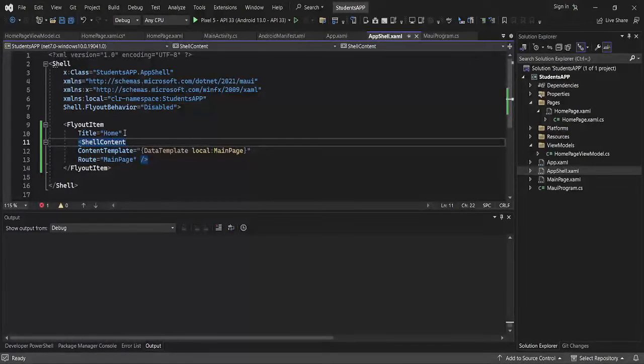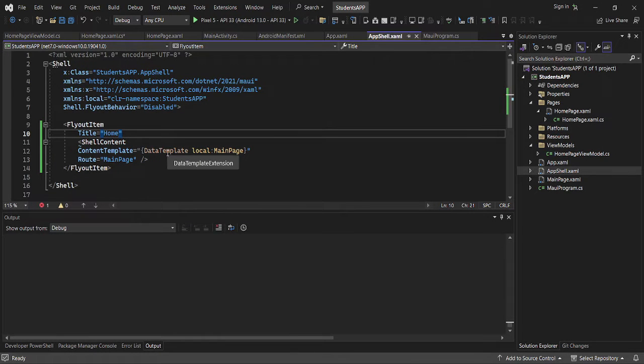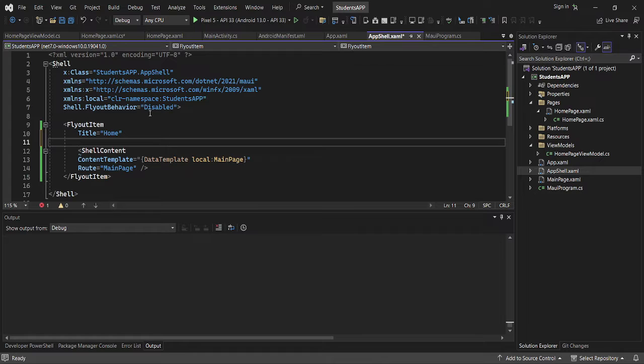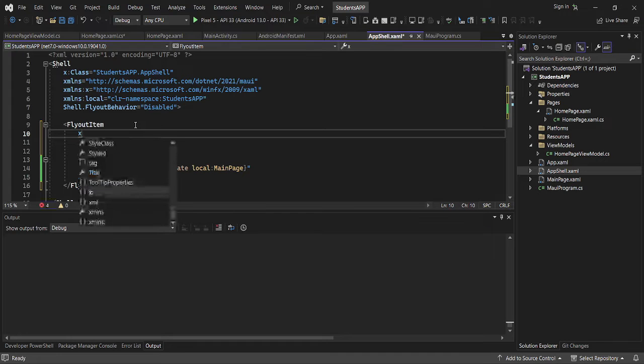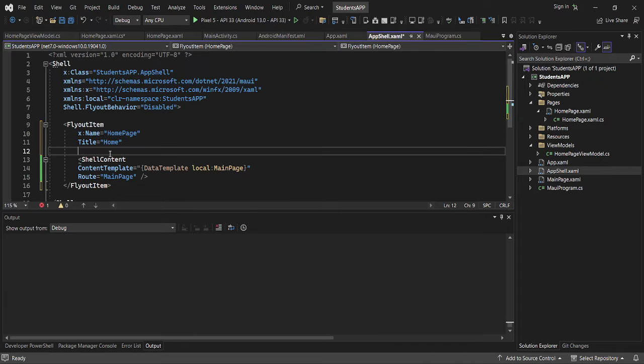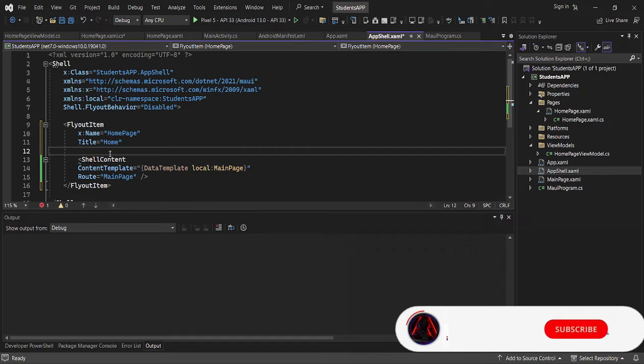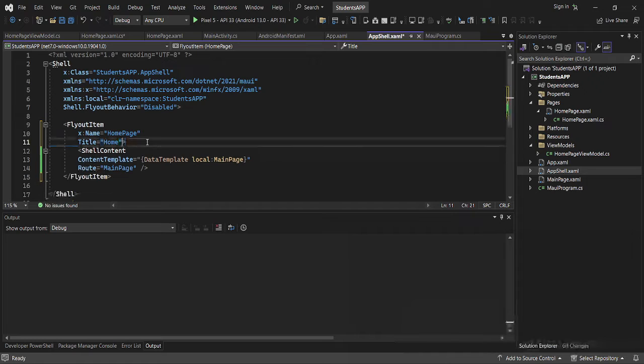This should be shell content, then home. We can give it a name, so we'll say name, then home page. Then we can close this.